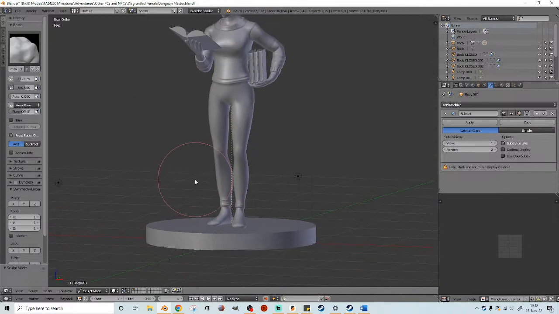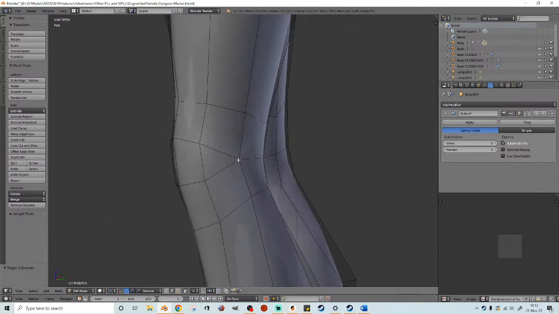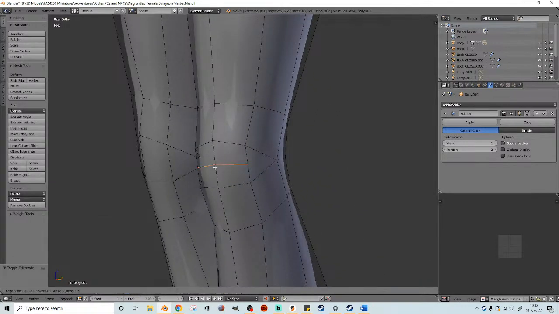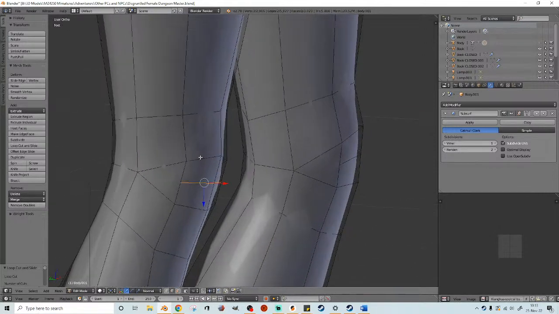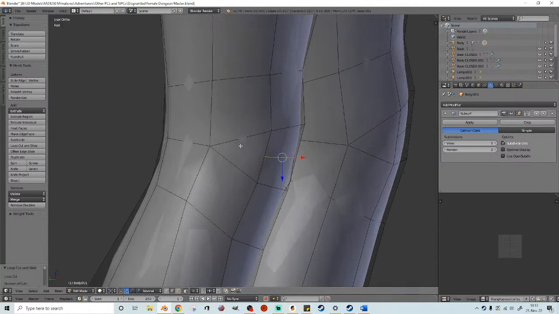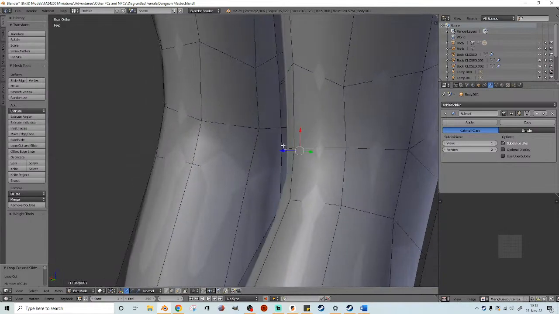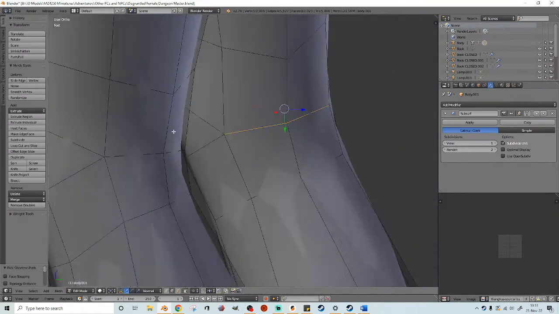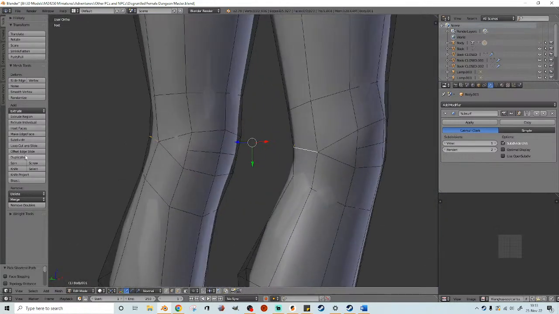Okay. And then a little bit of folds right under her knees. I'm going to have to get rid of this line. Too bad, I really like that line. Actually, wait, I got an idea. Given that I only need folds behind the knees, maybe I should just grab these specific lines and do a bit of an offset edge loop and see how that turns out.